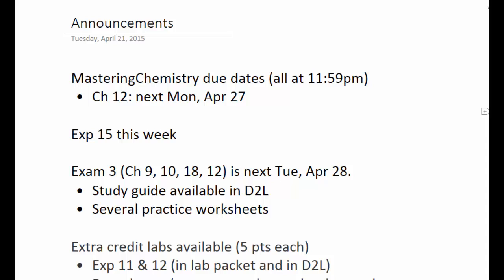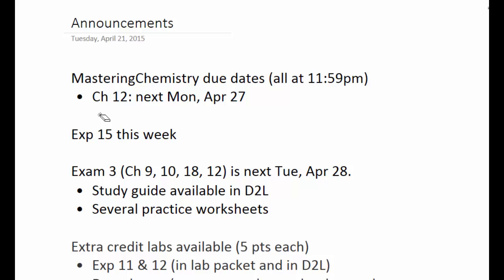We are going to be working on chapter 12 in class this week, today and Thursday. The chapter 12 Mastering Chemistry will be due Monday night of next week. The chapter 18 assignment was due last night, so if you didn't finish it, make sure to go back in and finish the parts that you didn't. It just takes off 10% per day for any of the parts that you don't finish. So still go in and finish it in case you didn't.